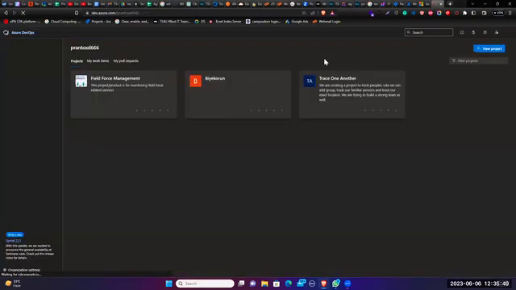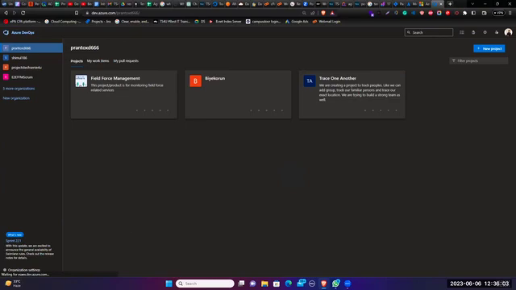Okay. So what you have to do, if you are doing it for the first time, you have to sign up. I already have the account, that's why it just navigated me to the login directly. But for the first time, you will have to sign up there. After sign up, simply log in. Then you will get a dashboard like this, or at the very beginning, it will ask you to create an organization.